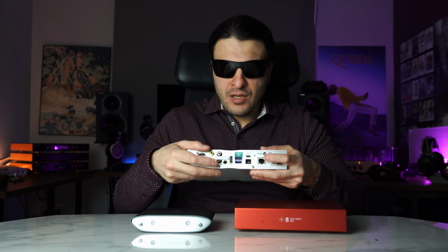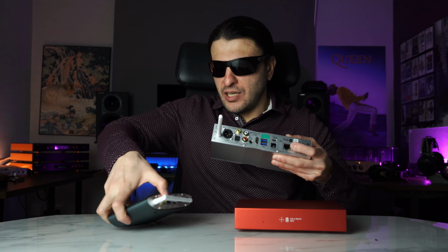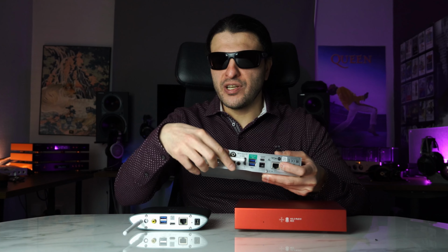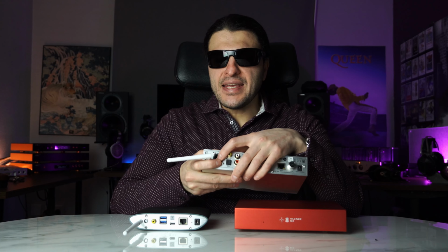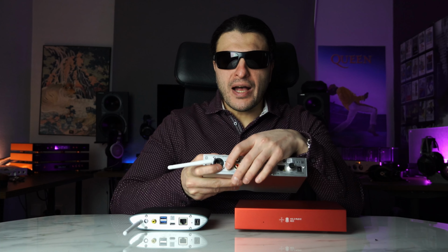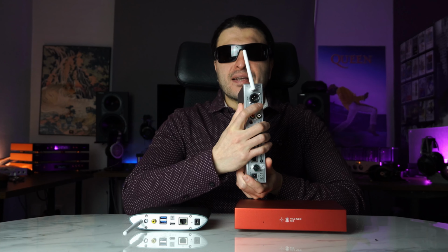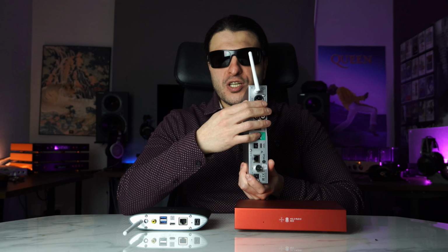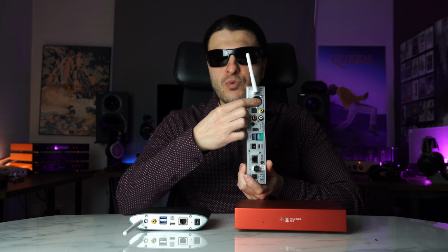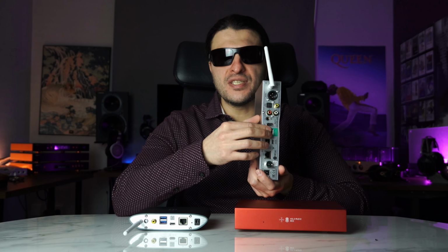And back here you get a wireless antenna just like the Stream here. This one has that too. And fortunately they bend and twist and you can actually put them aside. This is the AES output, digital out to go into your DAC. This is a coax out, just like this one. We're gonna ignore those two for a moment. This is optical. We're gonna ignore this one as well. And coming down here, we have I2S. This one doesn't have that. I wish it did. This is fantastic to connect directly to your DAC.